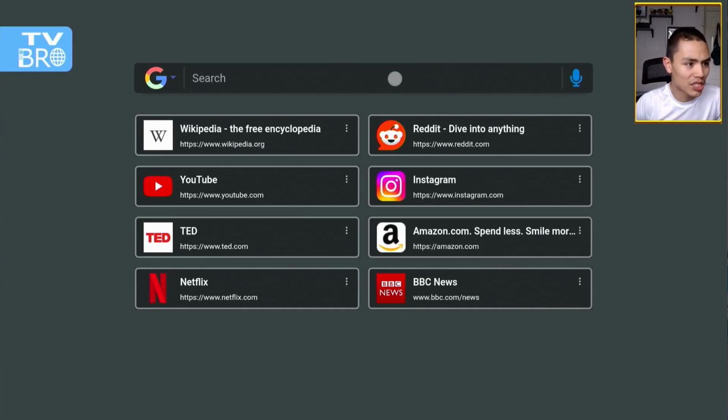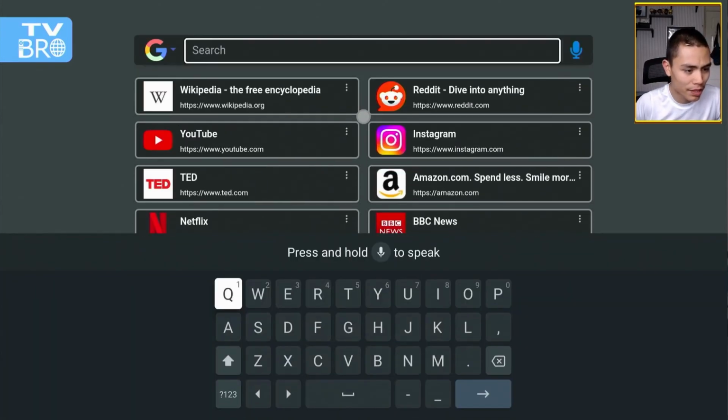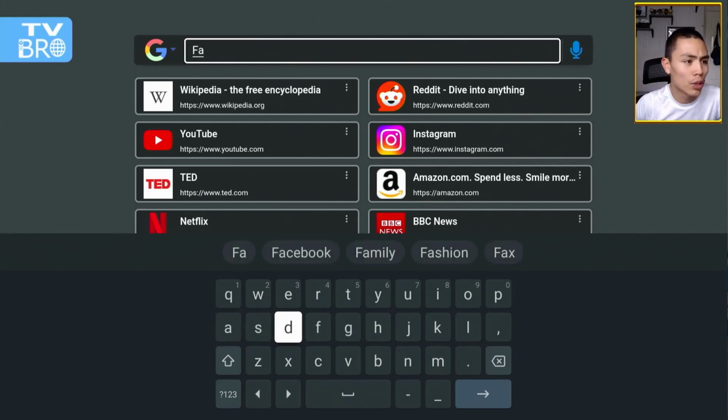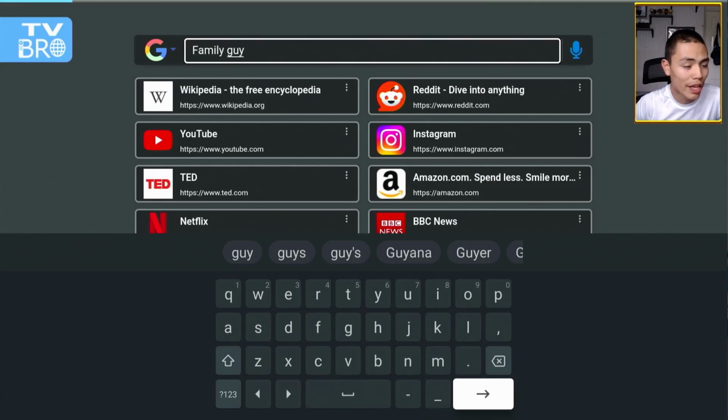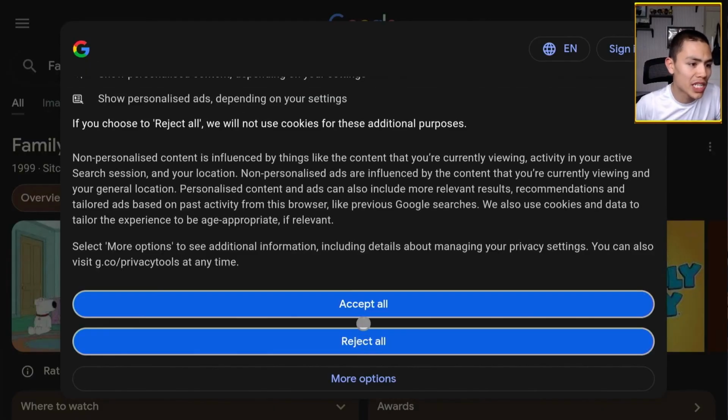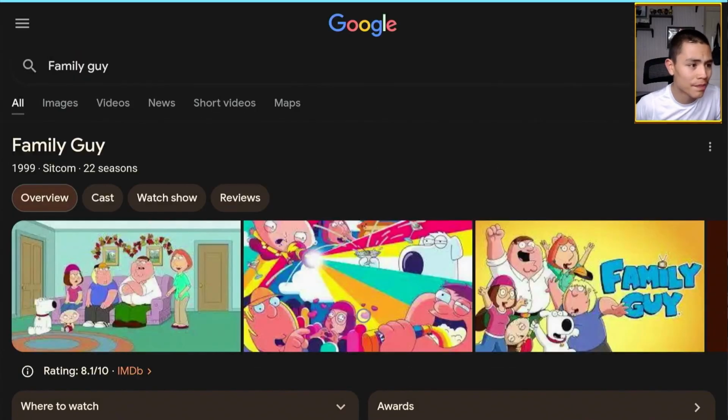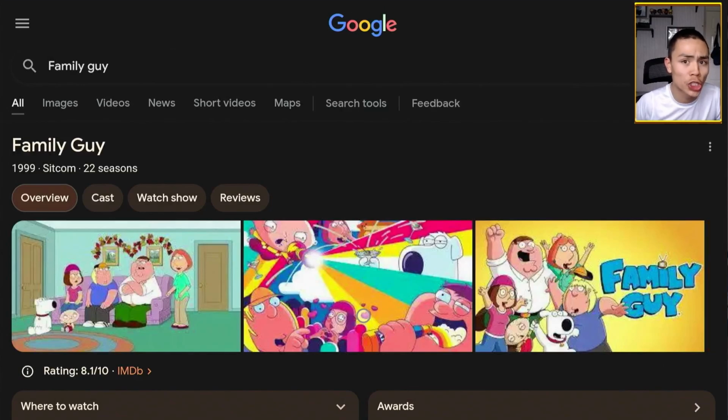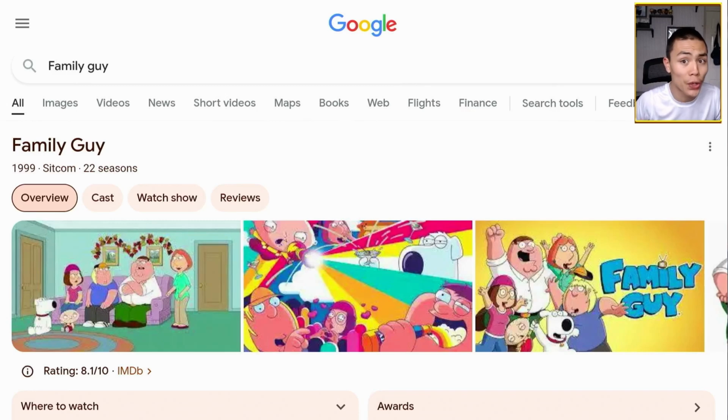And if I wanted to search something, let's say Family Guy for example, click on next. So if we accept all the cookies, as you can see, it searches the web for Family Guy, and as you can see, Google's the default search engine.